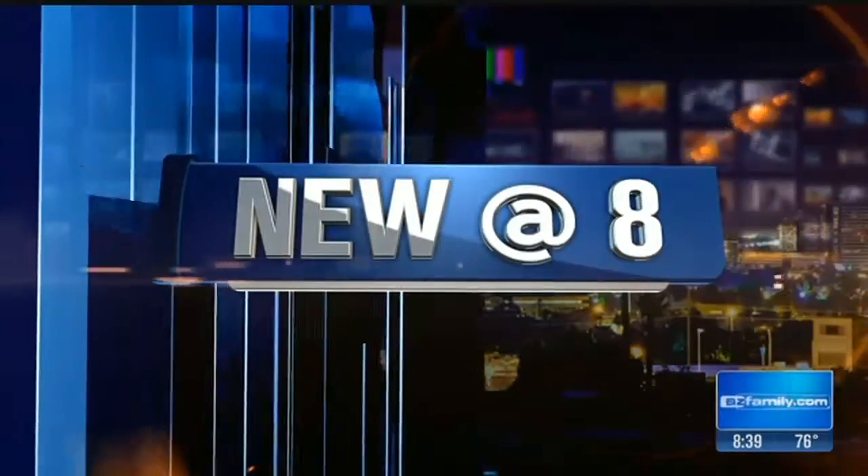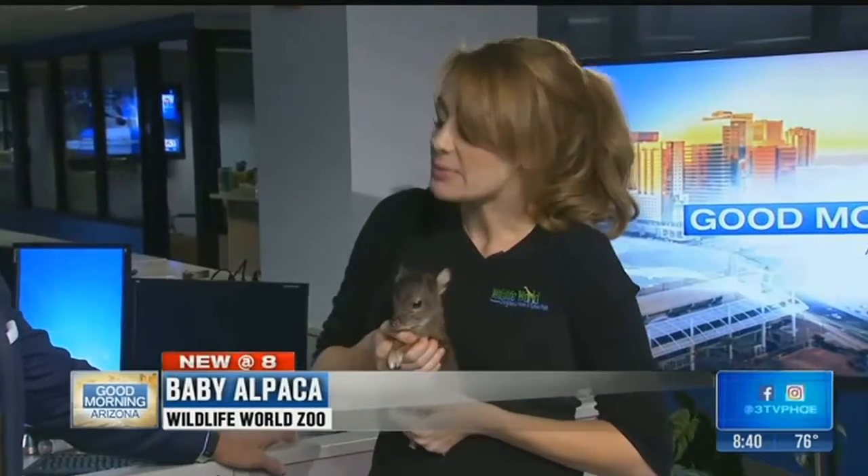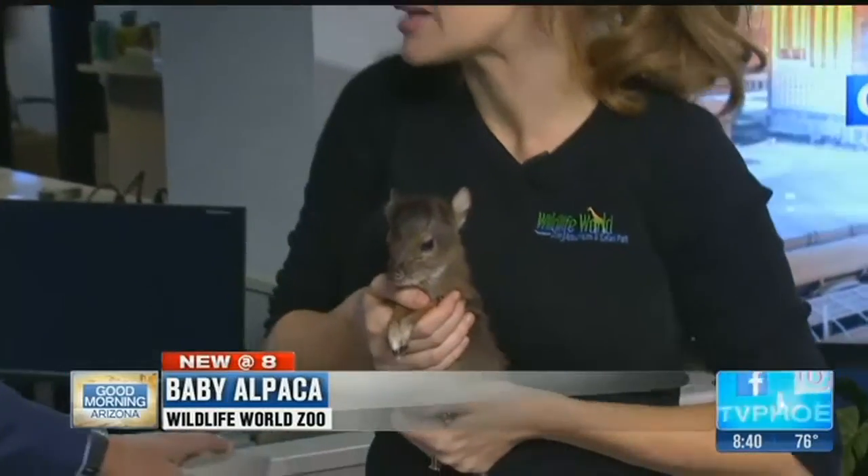We want to show you one of the smallest antelopes in the world. Christy Morkum is here from Wildlife World Zoo. This is an African blue duiker — cute as can be. Only a week and a half old! Even though he's still so young, these guys don't get very big. The females get larger than the males as adults, and they get anywhere from 8 to 20 pounds.